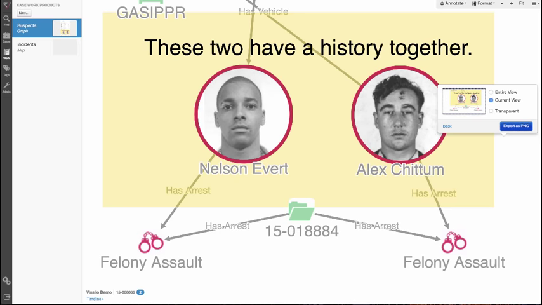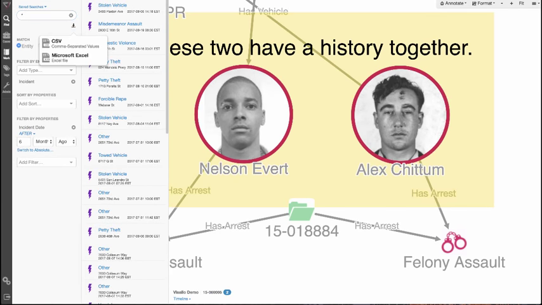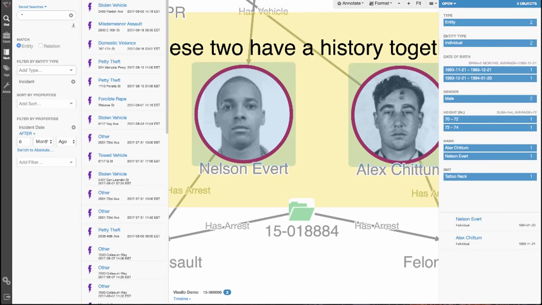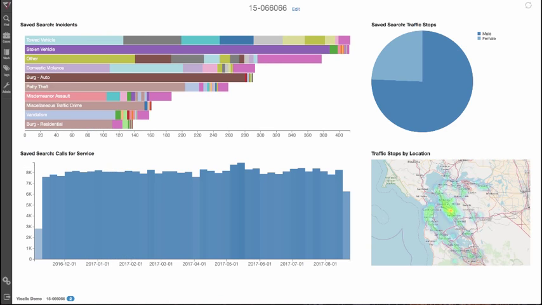Other things that can be exported are search results. There's always an export button on search results, so you can get the CSV or the Excel out of search results. If you wanted to export records and data for just specific individuals, if I select these two people, I can come over to my Open menu and export those as well to CSV or Microsoft Excel. I haven't shown every feature of Visallo, but I have shown most of the major ones.